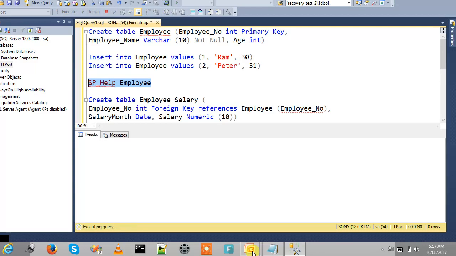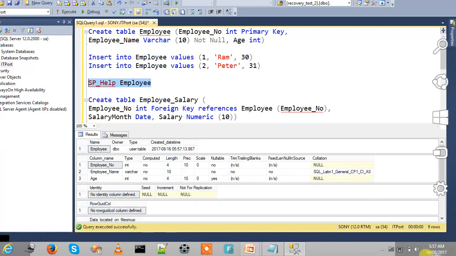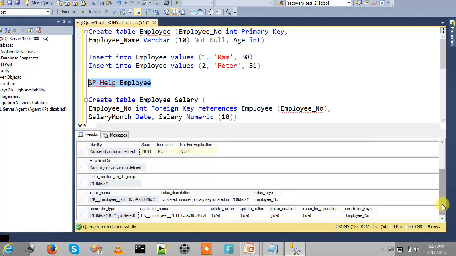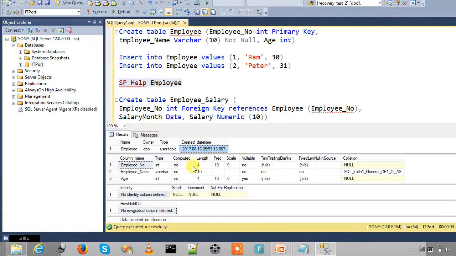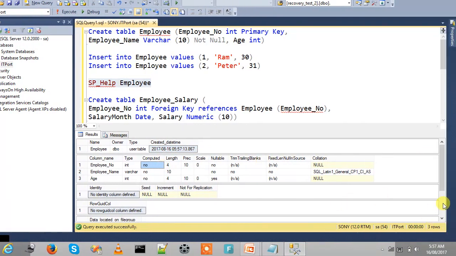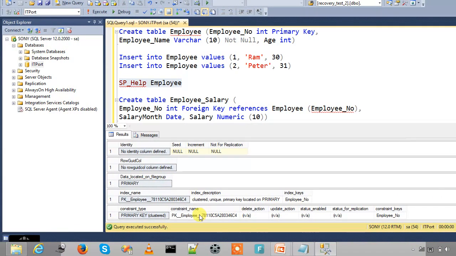enabled on employee number, and this constraint is listed in this table using the sp_help procedure. We can list out the table information: when the table was created, what columns are listed there, and what constraints are available in this table. See, this is a constraint type, primary key clustered, and the constraint name.